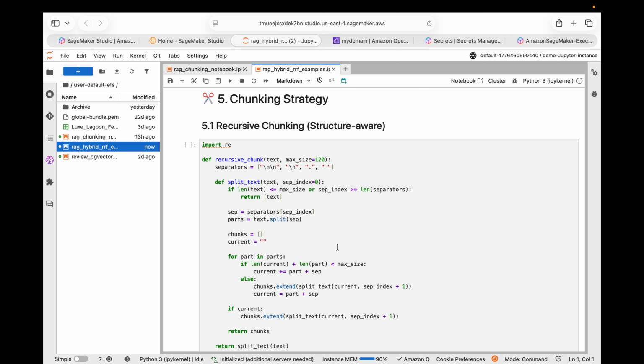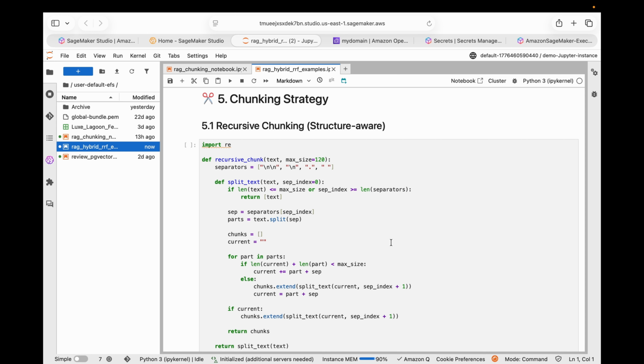For chunking this document, we are using the recursive chunking strategy, which basically preserves natural document structure by splitting this document on larger boundaries such as sections, subsections, and if they don't fit our chunk size, then we split them further into smaller boundaries such as paragraphs and then sentences.